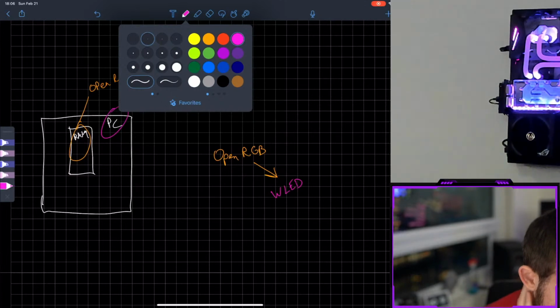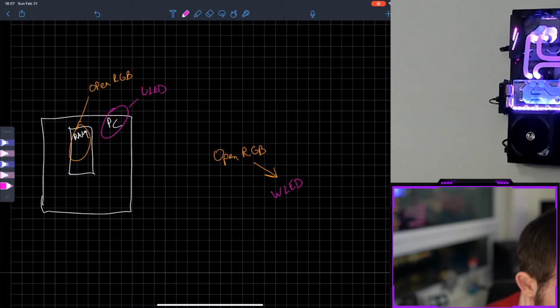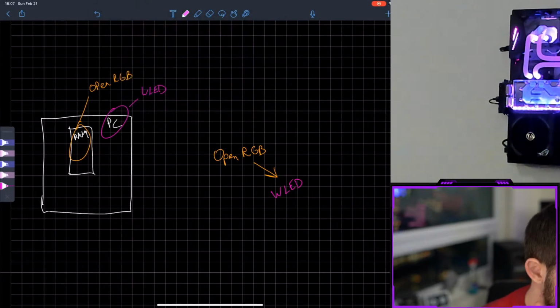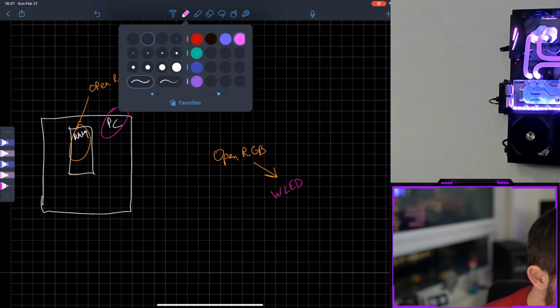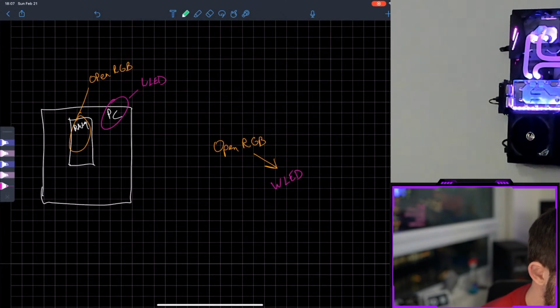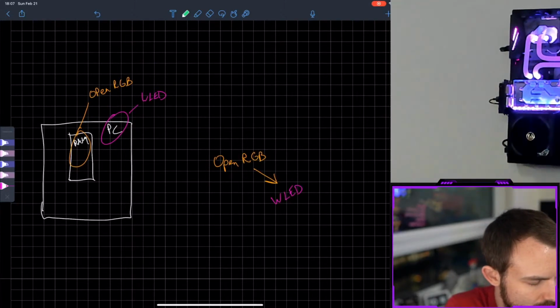How do I favorites? Whatever. That green looks maybe a little better. So now we need like music visualization.